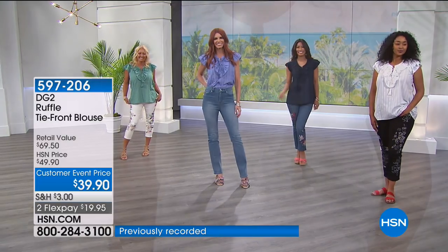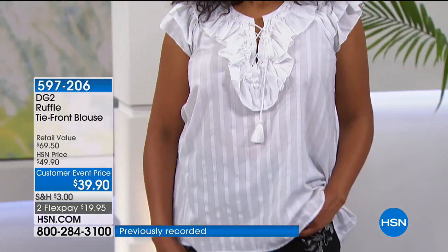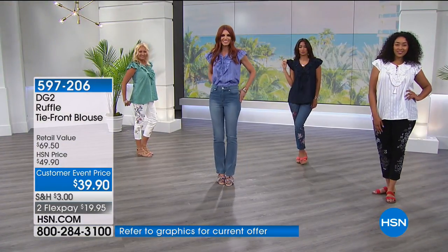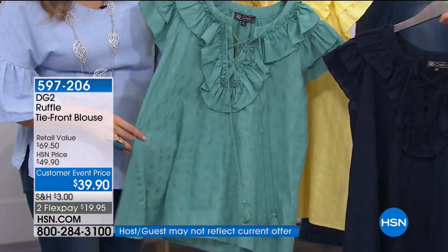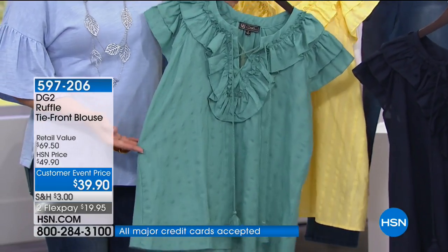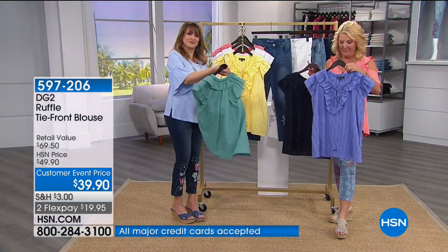When you're taking care of this, I wouldn't go crazy on the ironing because if it puckers a little bit, that's okay. It's part of the appeal because they're not really stripes, it's just the way the fabric has been done. It says tumble dry, but I'm thinking about air drying mine. True, it's up to you. Just some ideas for you.